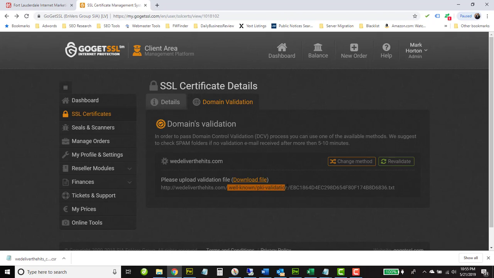I've had some trouble creating this folder on the server. So in this case, what I've found is that if I create the folder on my local computer and then upload the folder, it seems to go up with no problem. So I'm going to do that.